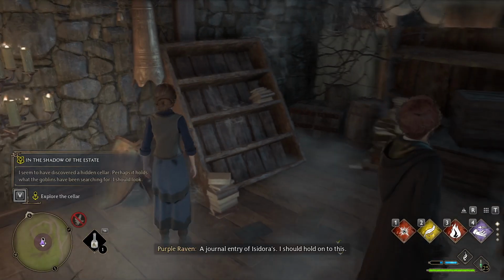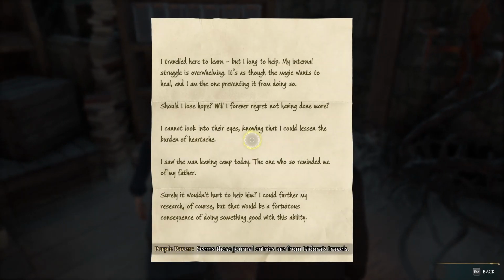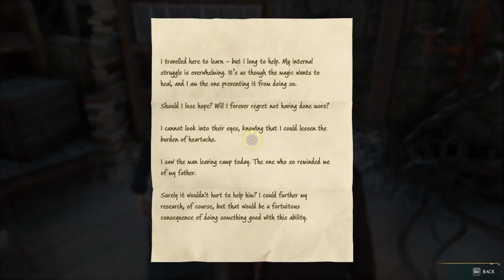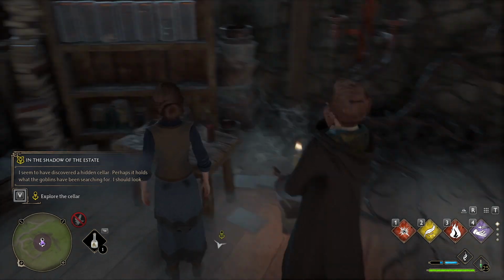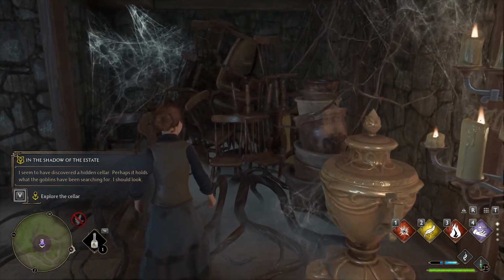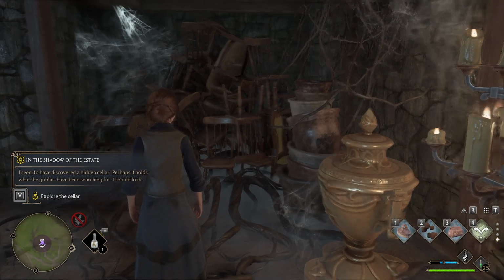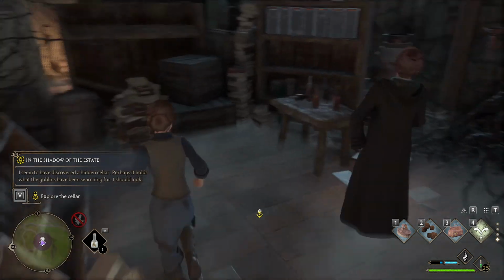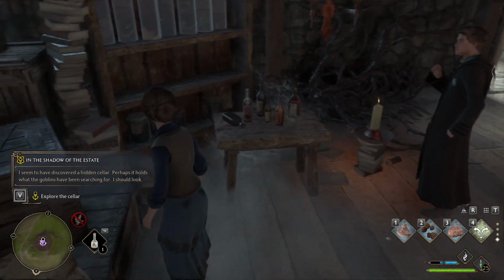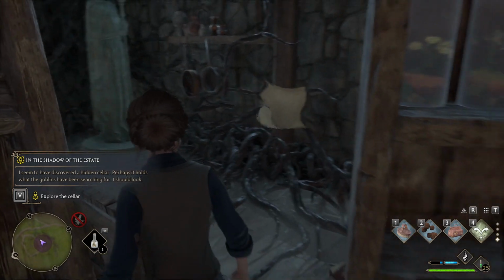Oh, so this is a letter from... Journal entry of Isadora's. Yeah, there's another one. These journal entries are from Isadora's travels. Okay. Anything else? I'm just gonna knock this down. Apparently.